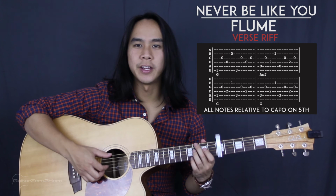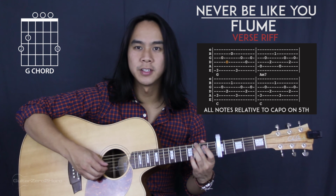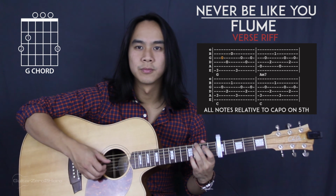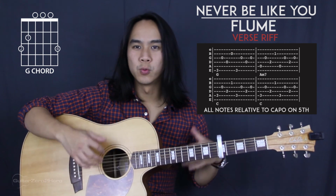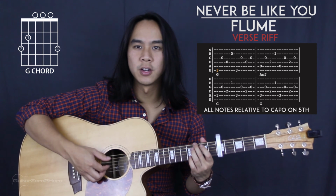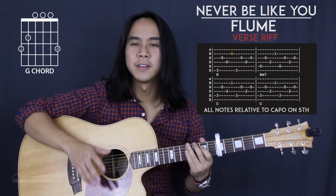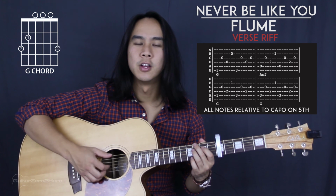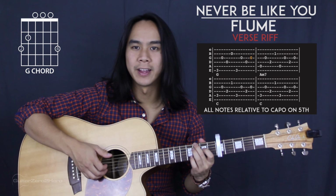So for the first one, the G, what we have is we hit the bass note, then we go to the 3rd string, and then we play the 4th string, and then the 2nd string. Like that. Now that's the first half of the picking pattern that will replicate for each chord. So bass note, 3rd, 4th, 2nd. So that's the first half. Now the second half of the picking pattern is exactly the same, except the last note is different. We go bass note, 3rd, 4th, and then 3rd again.